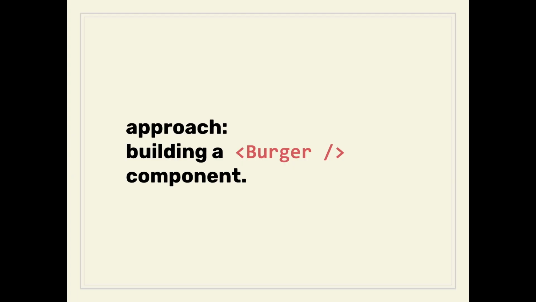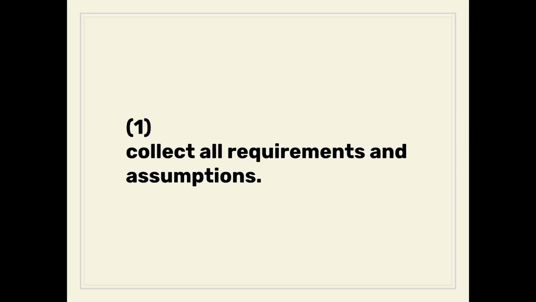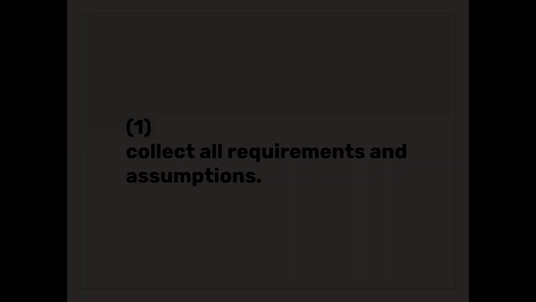Let's start by building a burger component. So we're going to compose our burger component with props. Again, props are like the most common way to compose UI in React. So let's try the process. We're going to collect our requirements. So let's make some assumptions about burgers. For the purpose of this exercise, let's say we agreed upon these rules with our stakeholders. Steak, get it? Burgers, stakeholder.